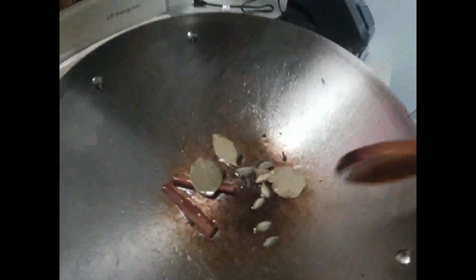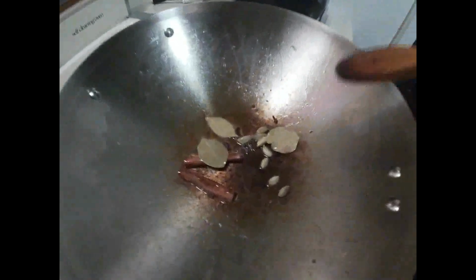And at this point, you can either leave them in or put them in a tea ball or cheesecloth as a bouquet garni, to make picking them out when the curry's done easier. Though I would recommend leaving them in and remembering how many of each spice you used.